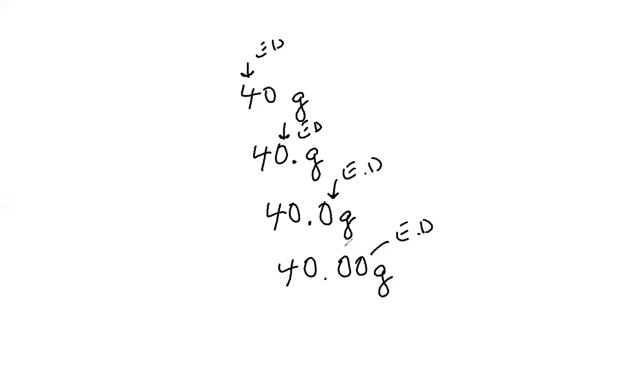So when we see a number reported, we can figure out how good the instrument is by the number of places or decimal places. And whenever you're writing your measurement, write the number with the proper number of decimal places and always include your unit. Is it grams? Is it centimeters? Is it nanometers? Is it milliliters? You always need to have a unit when you report a measurement. All right, that's it.